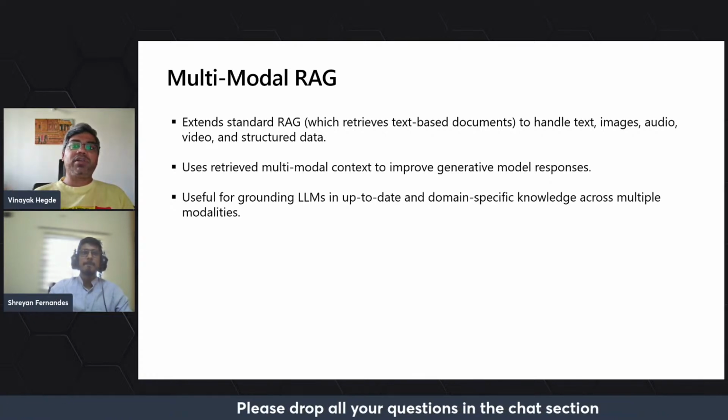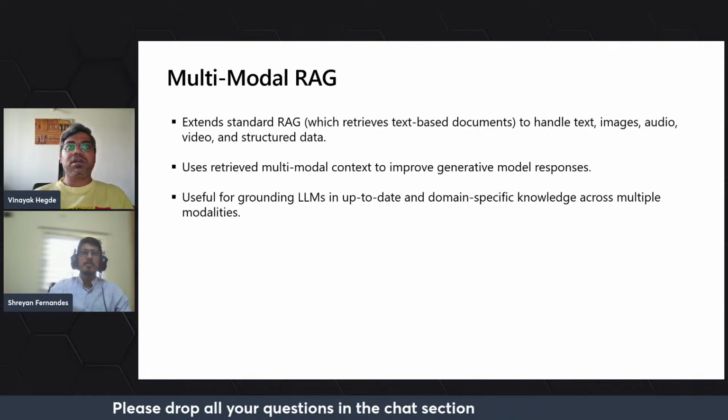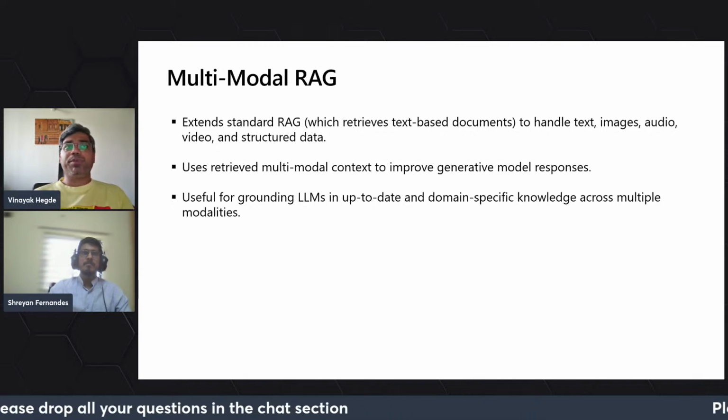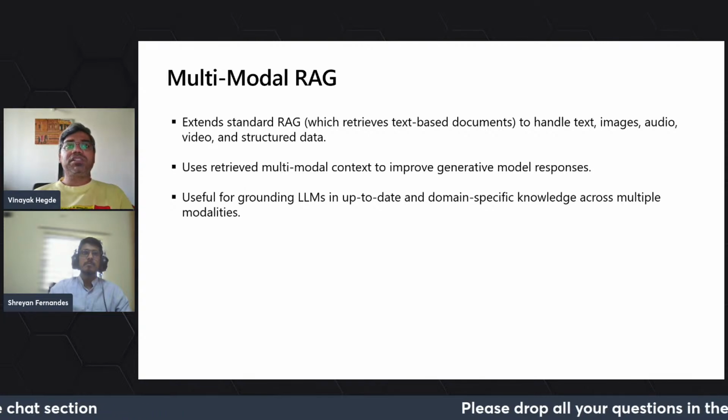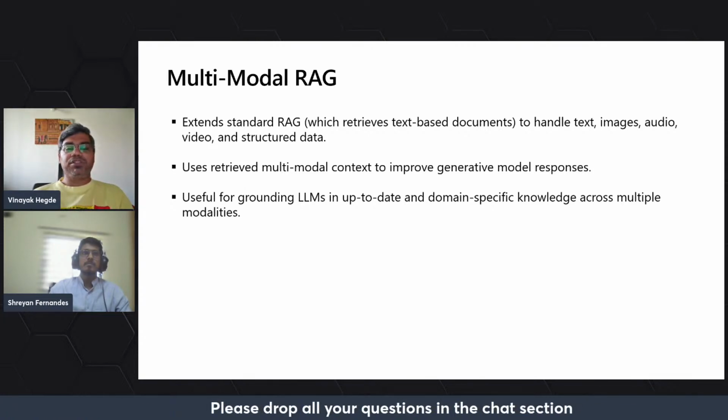Because you can have a lot of information in images, it could be ad copies, it could be marketing images, it could be PDF documents. All of these, as our real world actually has different kinds of ways of storing documents, and you can use all of these really, really well.